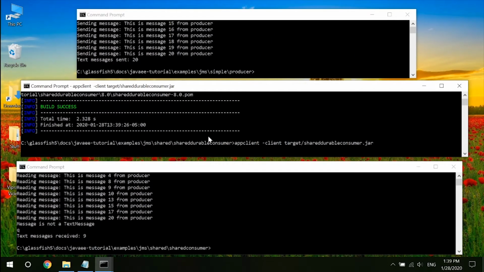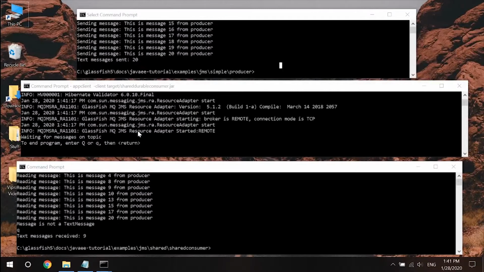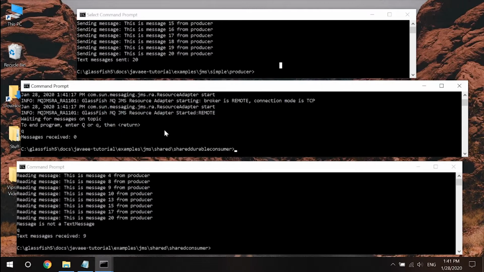And let's wait for the client to display the following queue. Okay, so now that you ran that, you can see that it's waiting for your message on topic. Go ahead and press Q to stop it. But now that you've created that subscription, that subscription has not been broken and the subscription remains active, although the client is not running in this case.